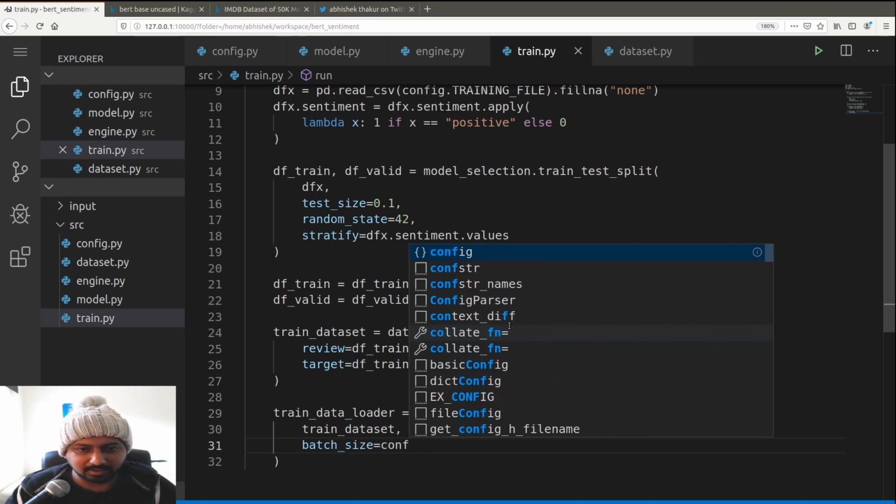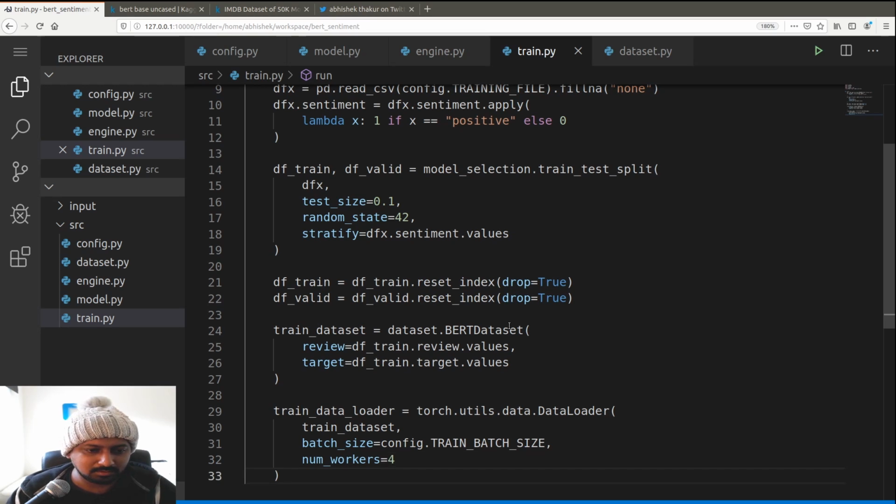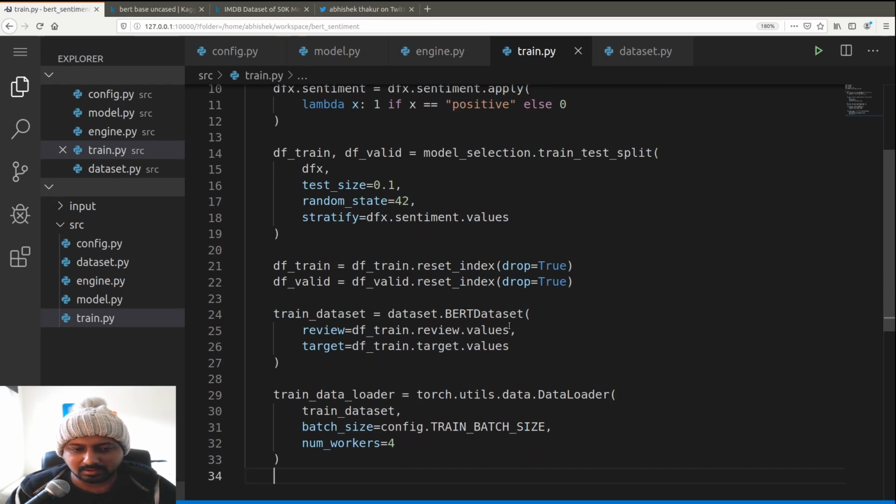So that's my config.train batch size, and then what else do you need? Number of workers, let's say. I'll specify 4. You can also put number of workers in your config file.